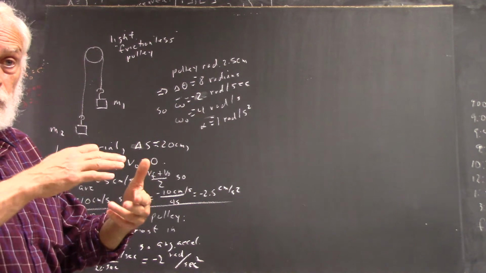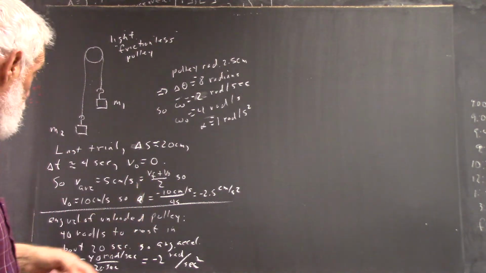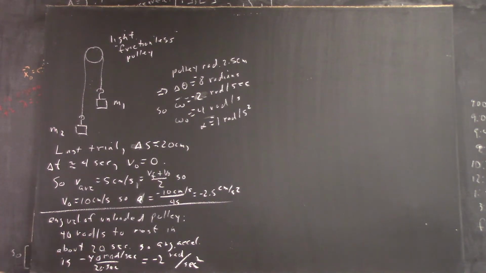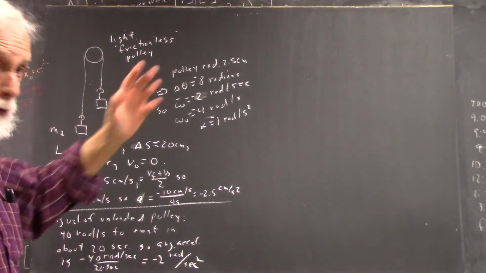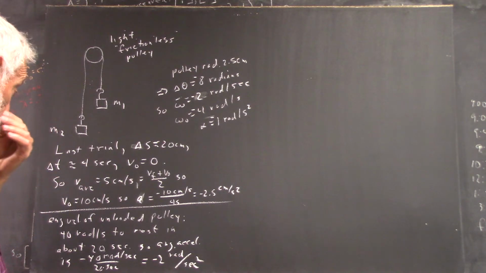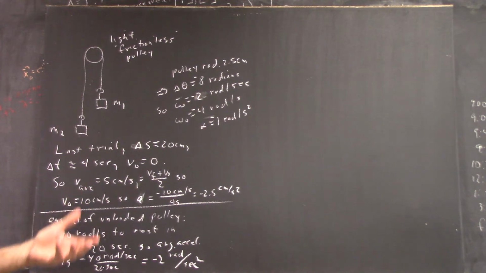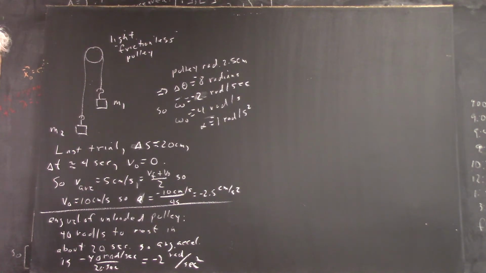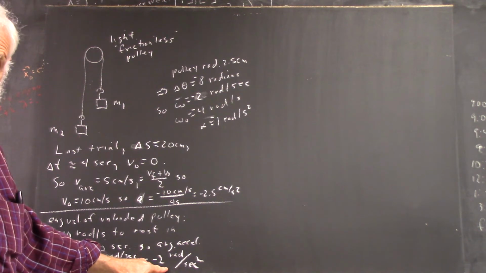That's how fast a point on the rim was moving, which means 40 radians per second. That's what a radian really means. You can go to the definition, you get all the pi's and all the conversions into it, but that's what a radian is, and you've got to get used to that. It's not a formula, it's an ideal. Okay, and you divide that by about the 20 seconds it looked like it took to come to rest, and you find that at least the average angular acceleration is about -2 radians per second squared, right?